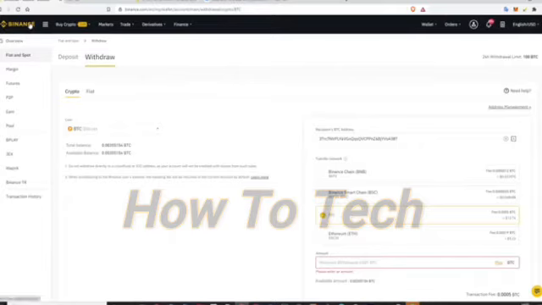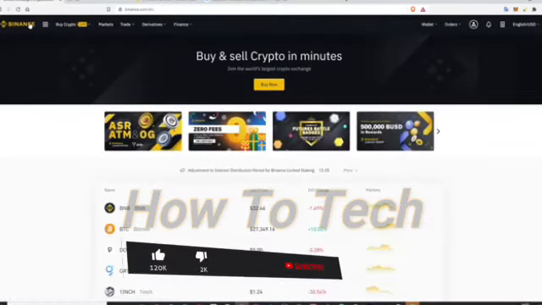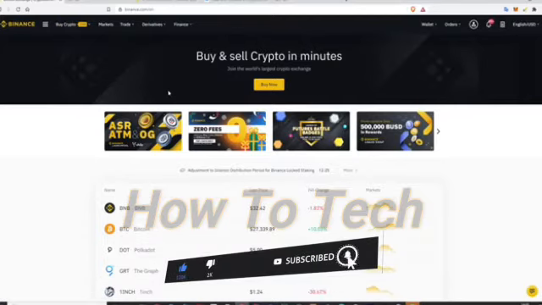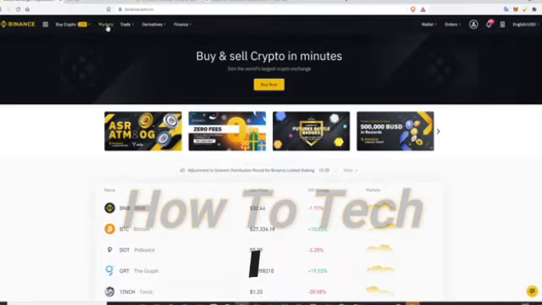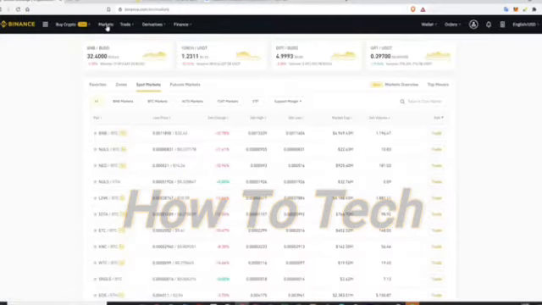And now let's go back to the homepage, because we now have to look at the markets, because I know a lot of you guys are here to learn this platform in order to trade. So the next thing we're going to have to look at is markets. The markets simply means what coins or what pairs are available on Binance that you can trade. So there is a lot of markets here, right?